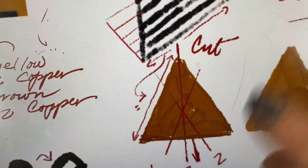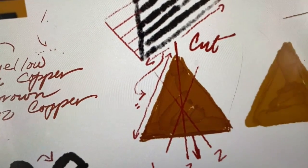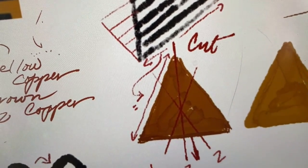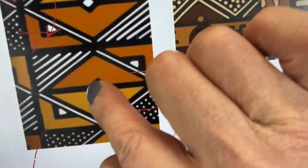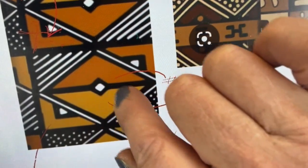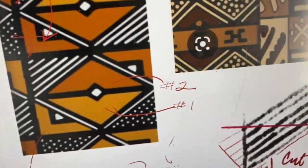That's how we transform this triangle into an isosceles triangle with a wedge cut out, because remember, we need to have a wedge cut out right there, and then we put a little white square. Okay, so let's start.